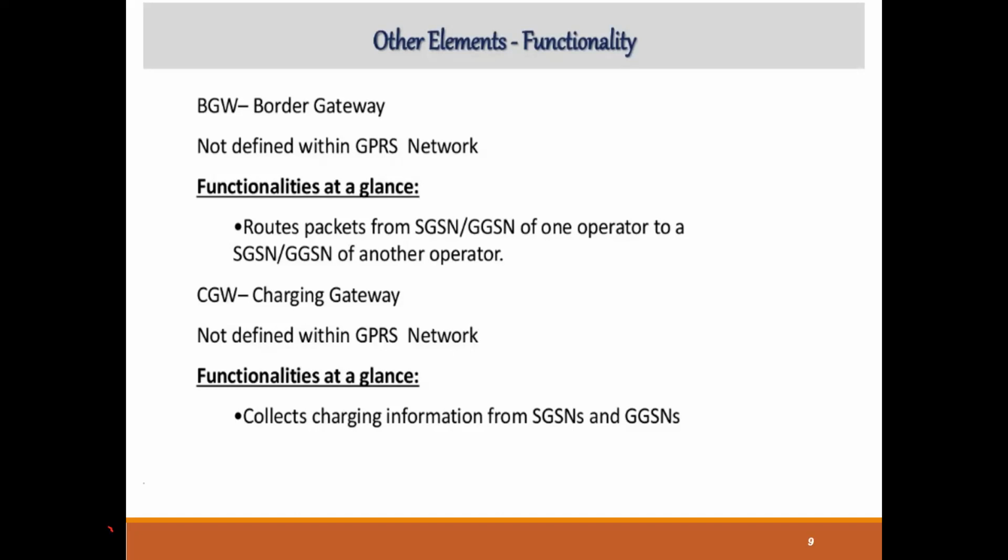Charging gateway is basically responsible for collecting the CDRs from SGSN and GGSN. It processes the CDRs and then they are sent to the billing system for validation or maybe charging of the service if required.